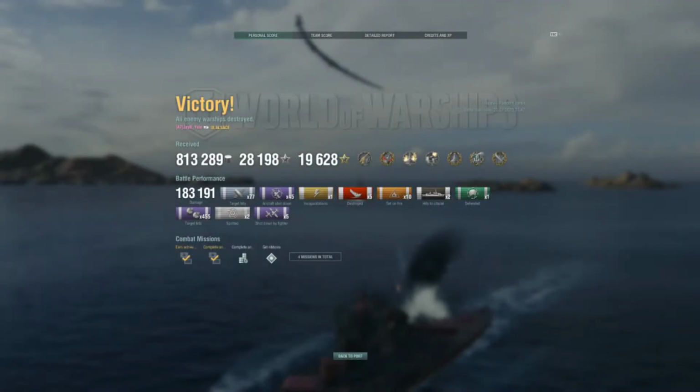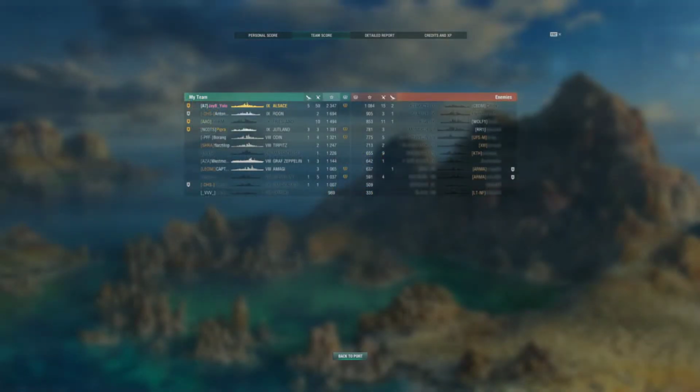These are the battle results. So the final battle results are 183k damage with every achievement known to man, with a base XP of 2347. This game was a good demonstration on how to make secondaries work.